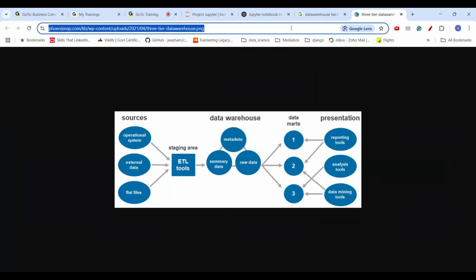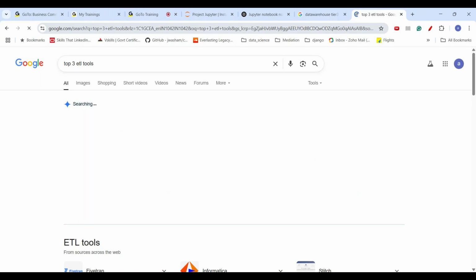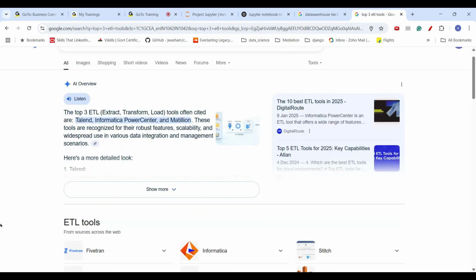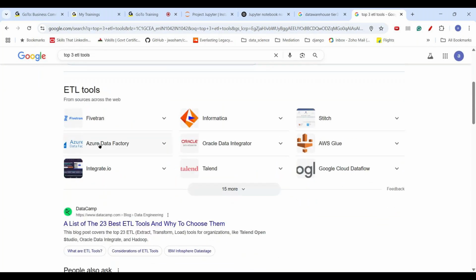If you just search for the top ETL tools, you will see Azure Data Factory, AWS Glue, Informatica, Talend, Oracle Data Integrator, Stitch. So these all are ETL tools, and it's not possible to learn all of them. So what we'll do is learn the fundamentals, so whatever tools your organization is working on, you can easily adapt to it.